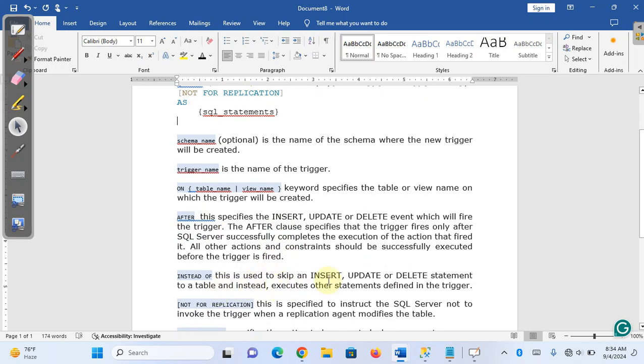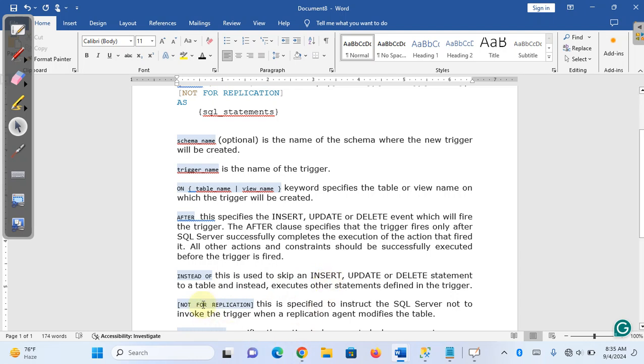Then instead of is used to possibly skip a particular event from happening. For example, somebody is trying to delete or insert into the database table. You can write a trigger that will, instead of deleting, do something else, or instead of inserting, carry out a different operation.